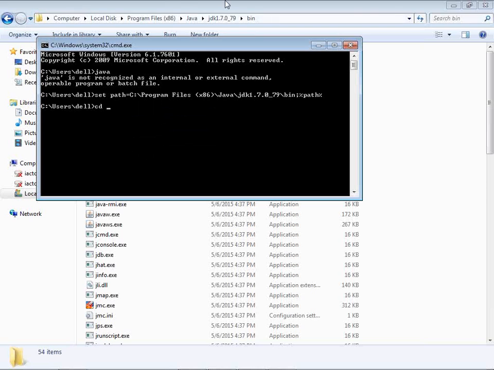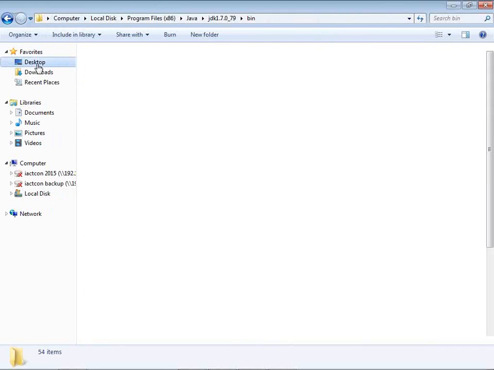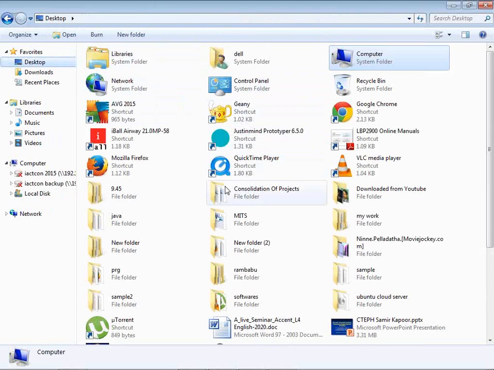So now cd, we have to go to the path where the file is available. It is available on the desktop.